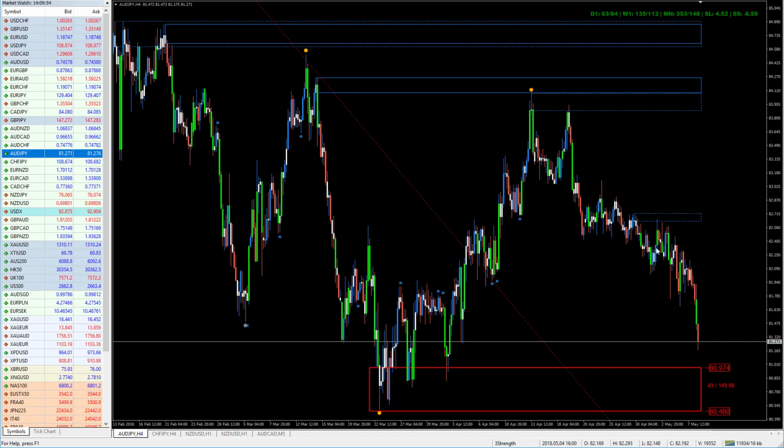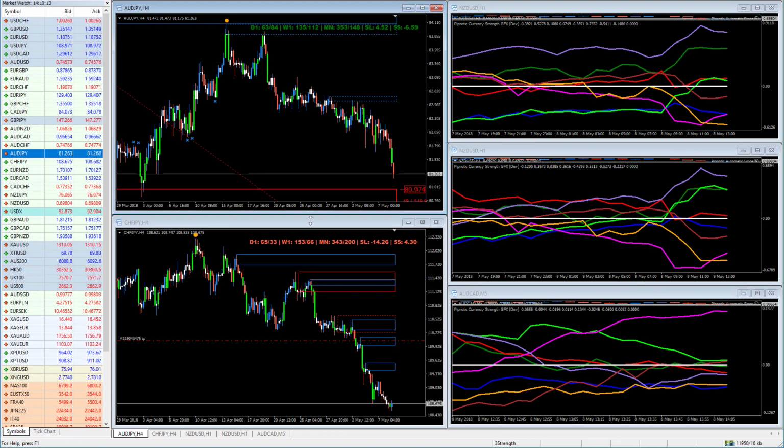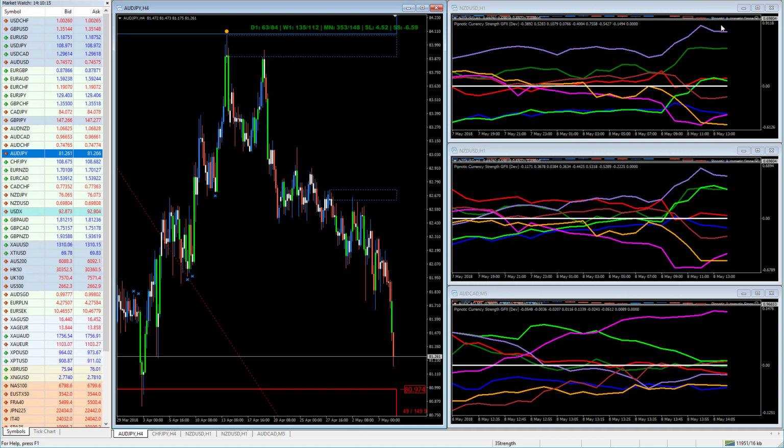And if you look at this, it's a real mess, isn't it? There's nothing really in here to do. Despite that fact, these levels are being supported. Sorry, they're holding. This one did at least, and then price seemed to have moved lower from there. But if you keep in mind the fact that we do indeed have some serious strength on the side of the Japanese yen, at least this week, it gives a very clear picture of this when you look at a supply and demand chart like this.